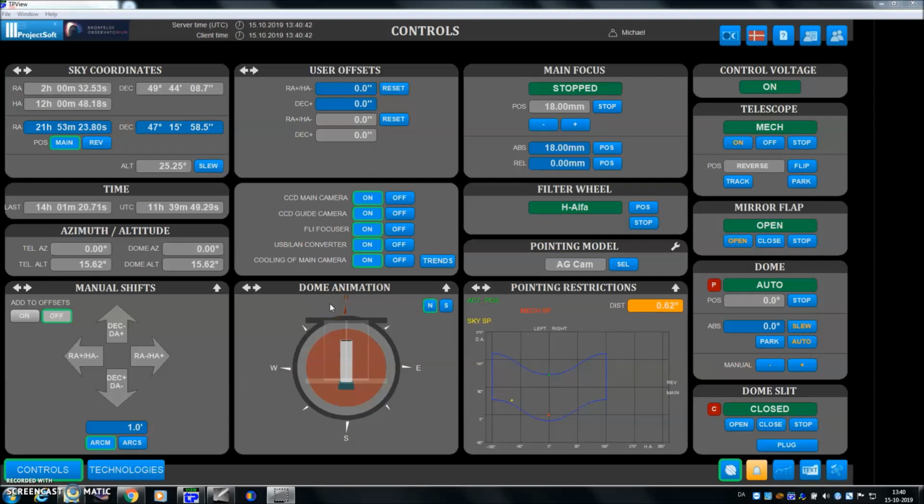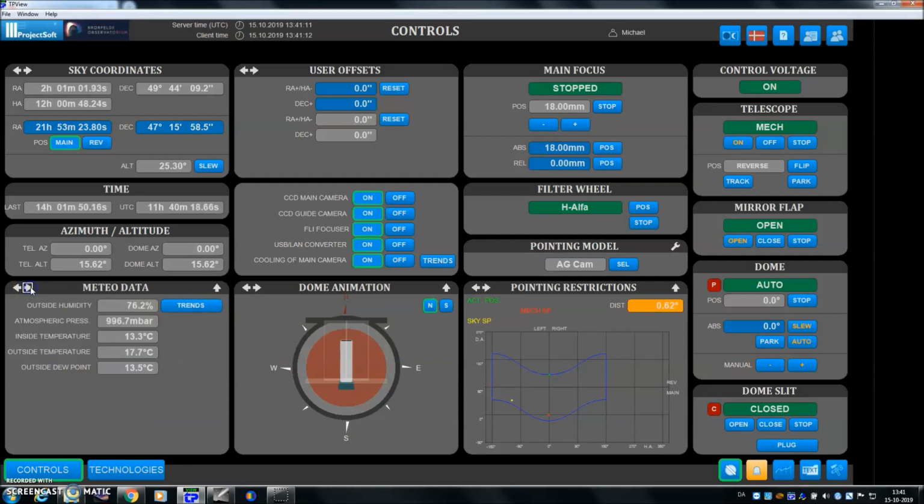So welcome back. This is the second part on operating the telescope. You've now started everything up, the camera, dome structure is following the telescope and so on. And there's one more tip I want to give you when you're operating the telescope. Normally you would also like to have a look at the weather conditions outside. So one way to do that is actually to switch the window down here to Meteo Stats.